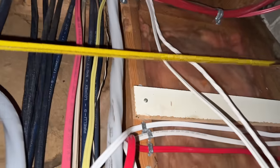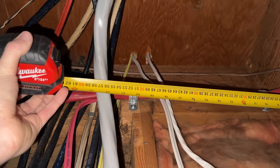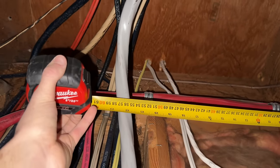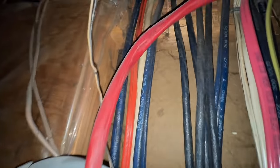I want to drill a hole up through the floor, 22 inches out from this chimney, which puts us right along there. But I think, yeah, that's fine. We want to be a little bit away from the power. I apologize if I do a bad job filming this. This is a very awkward position that I am standing in here to try and film and do this at the same time.